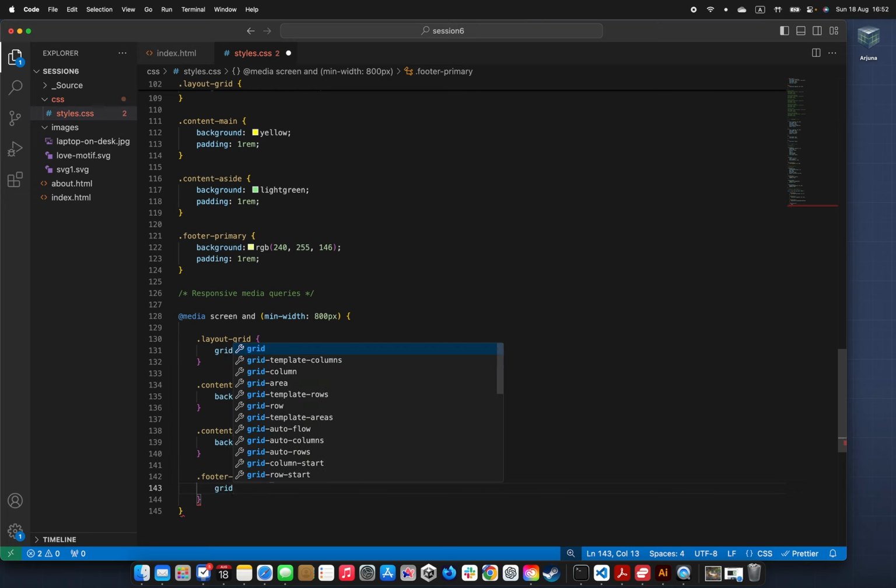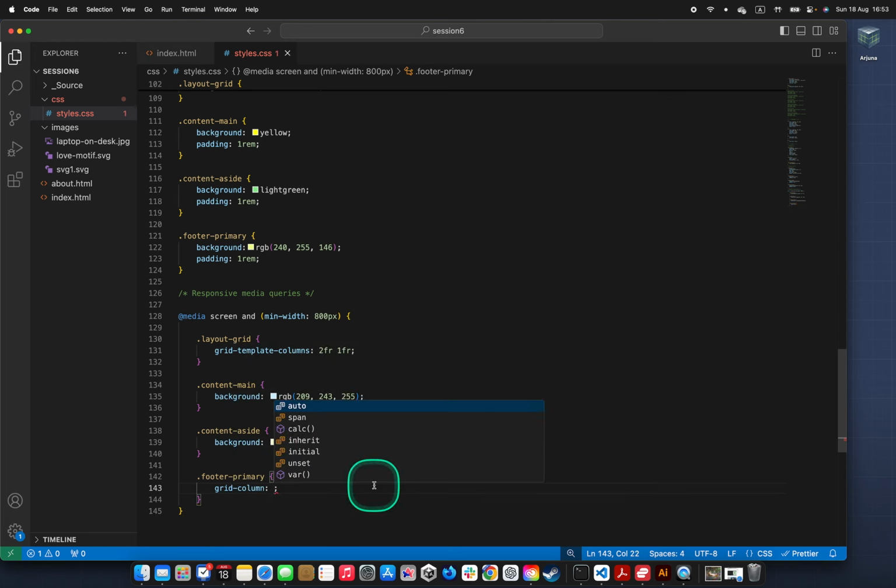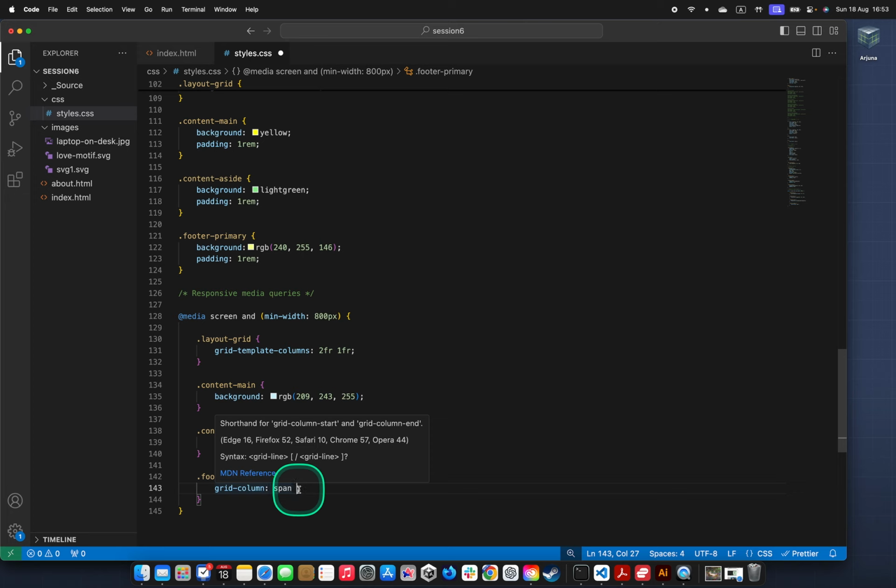That's grid-column. And the value I'm after is span. With this value, you pop a little number after it, and that tells it how many columns you want it to span.